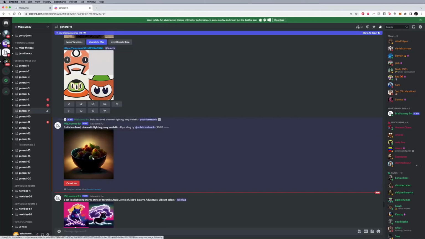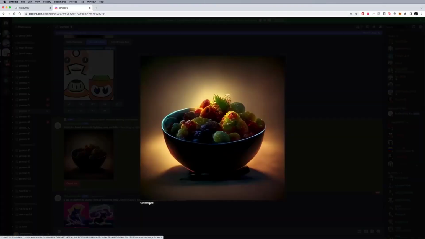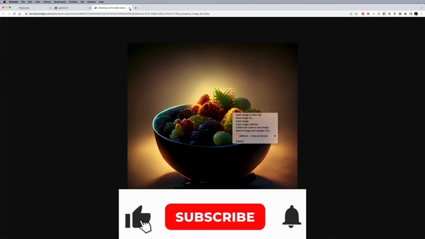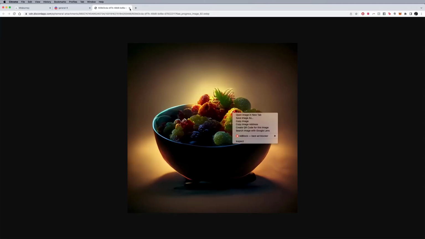But once it's done rendering, what you can do from there is, if you'd like to save it, you would just click on Open Original and then save it from here. This is not the final version, but it's close enough, but you get the idea. You can save it from here, save image as, and it is yours to play with. It doesn't really give you a huge version, and that's just kind of the way it is. But you can upscale it in the future through other apps, like there's a lot out there. So I don't have a preference, so I'm not going to mention any.